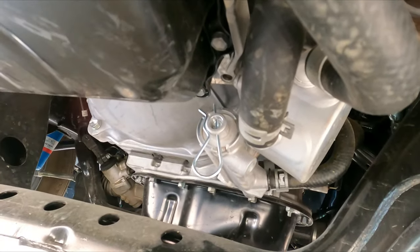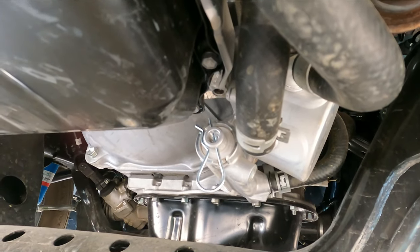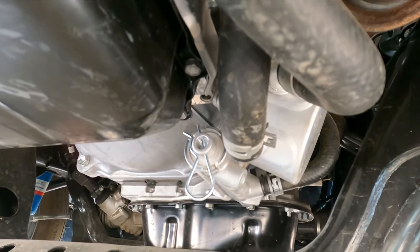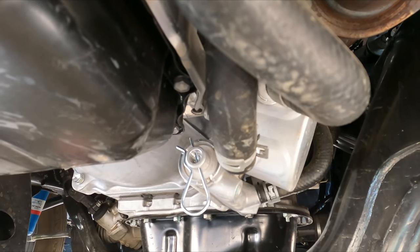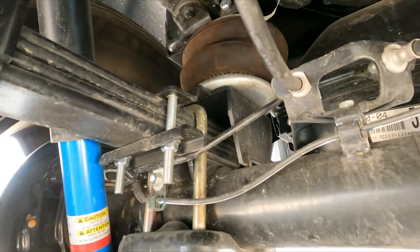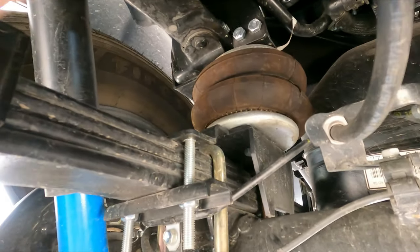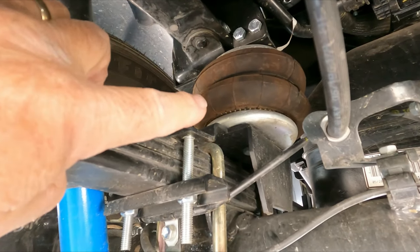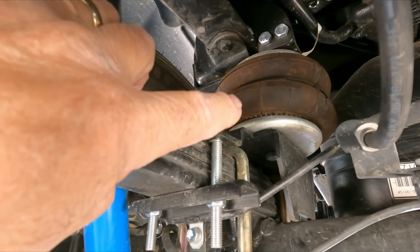Underneath, as you'll see, I've done the transmission pinning trick, so we'll have transmission fluid flowing through the auxiliary cooler that comes with the tow package at all times. And to help with any kind of squat, we've installed the Firestone airbag system — I believe this is the 2407 kit.